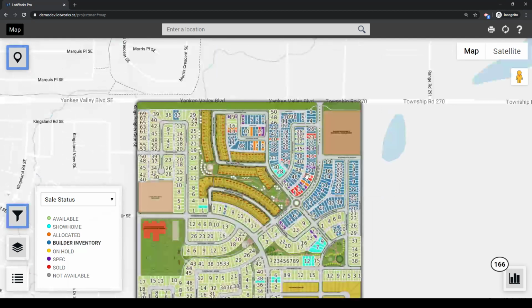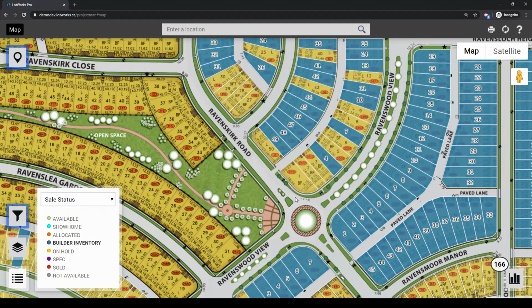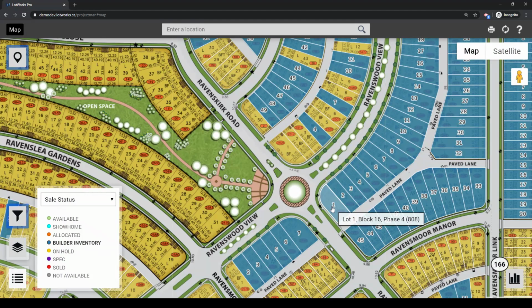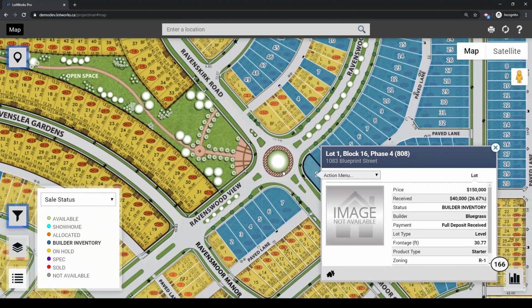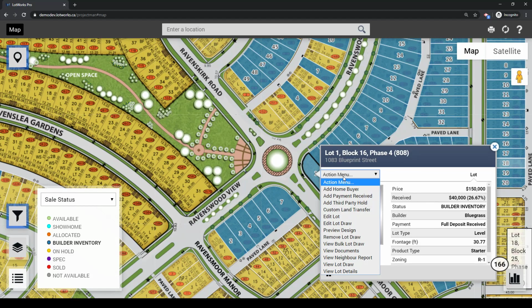Now, to be able to submit a design on a lot, you will need to add a home to that lot. So on a builder inventory lot, if you click on it, you'll see a lot of information about that lot. You'll be able to click on the action menu, but you will not see a submit design option. Prior to submit design though, you will have the option to preview design, and you'll have the option to view the neighbor report.